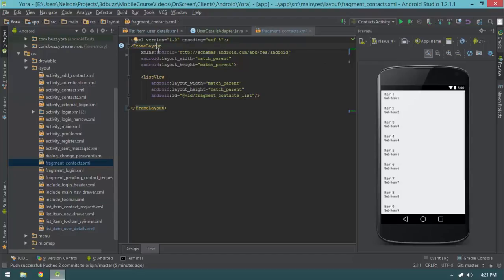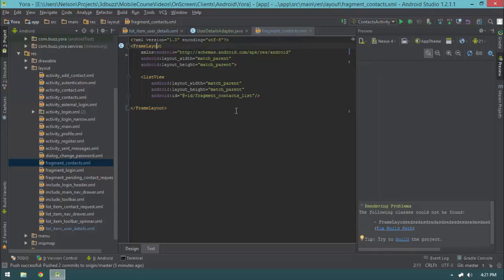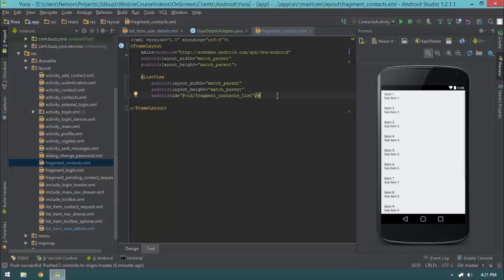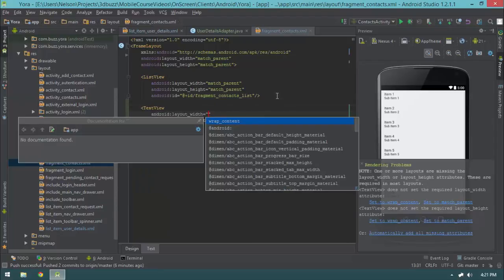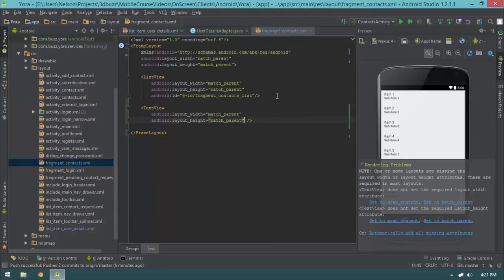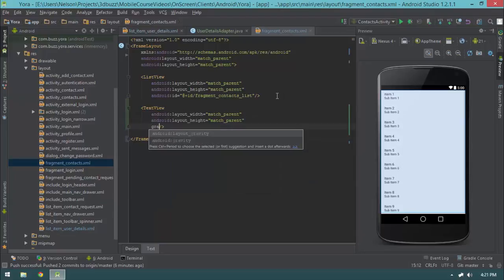Also note that you're going to want to change the beginning and the end tag at the same time. However, the newer version of Android Studio does that for you. So as I change one tag, the other tag changes too. That's really cool. Okay, so we have our frame layout, we have our list view, and next up I'm going to create a text view. This text view will be interesting. He's going to have a width and a height of match parent and match parent, but what's interesting is he's going to have a gravity of center. Not a layout gravity, but a gravity of center.